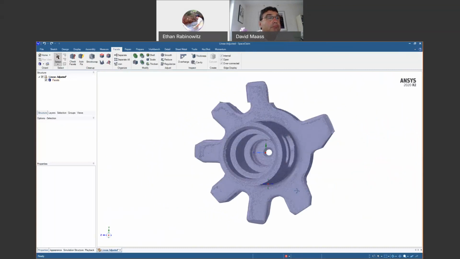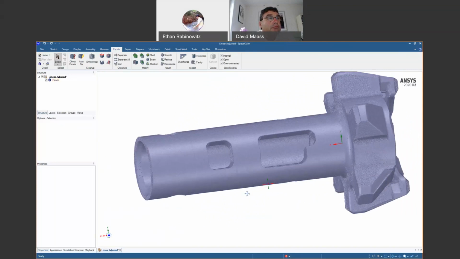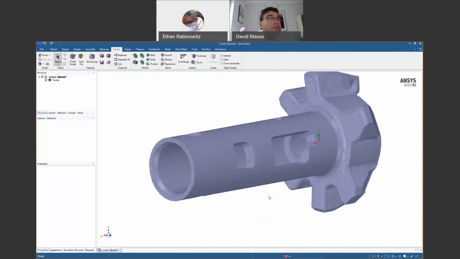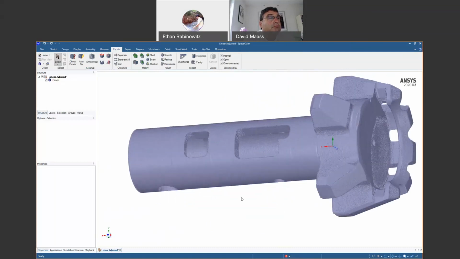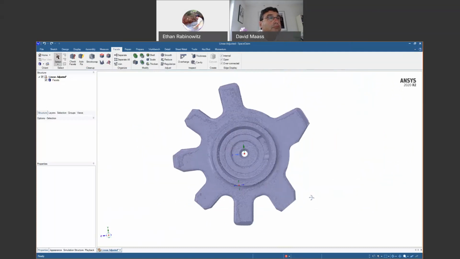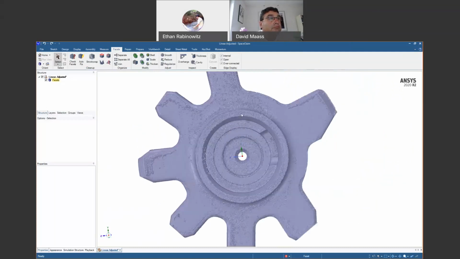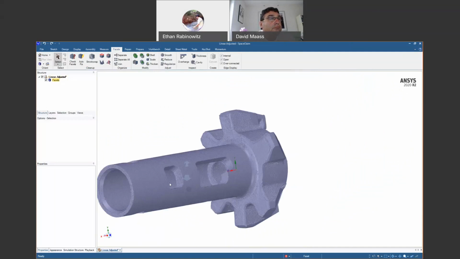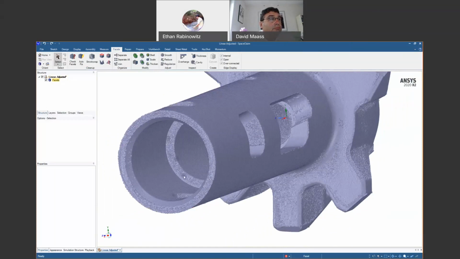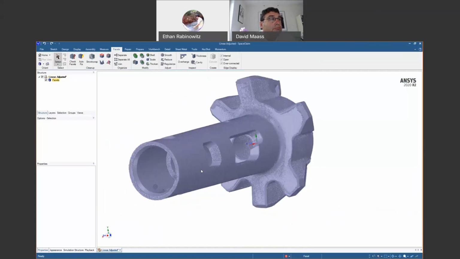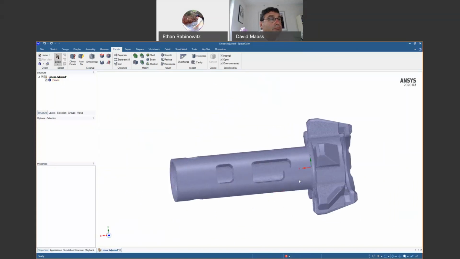But in looking at this part now that we have the scan, and just thinking of some different approaches to create this, let's say we're focusing on the initial shaft right here as a starting point. One could approach it from this view. I could sketch out a circle, have it be centered, and then extrude it in this direction. And then when we get to different areas, I could do additional sketches or use some of SpaceClaim's modeling tools to create the geometry from an extruded standpoint. So that's one direction we could go, and that's a completely acceptable direction.